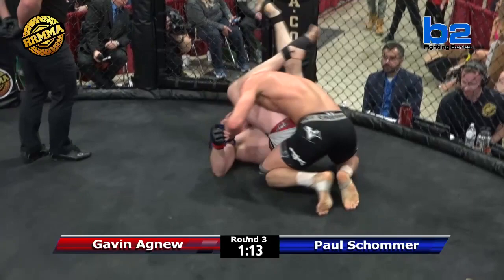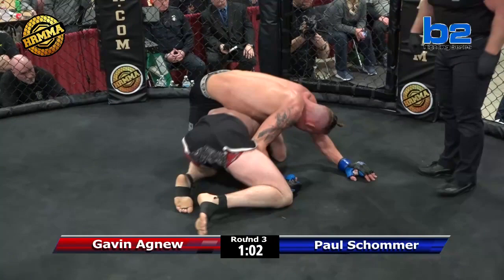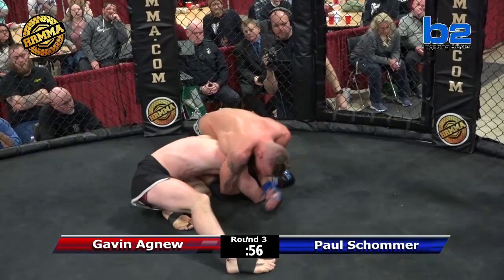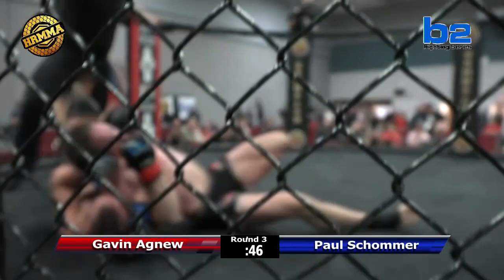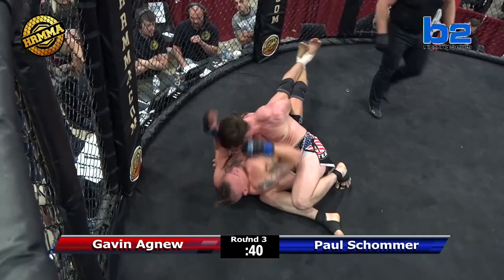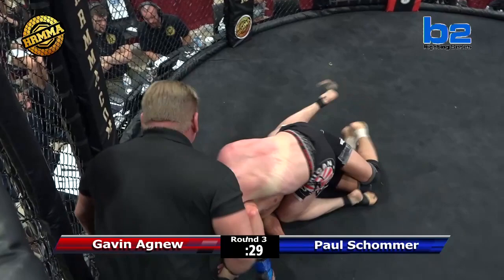Shomer squirms his way on top again but now Gavin has his legs locked up — this might be a good triangle. He did the same thing as we've seen earlier tonight — right to the back of the head. Good thing the referee was not there. He's still looking for opportunities to elbow. Shomer back elbow to Gavin. Shomer trying to get Gavin to fall off the top, trying to bump him off. Gavin able to hold position. Those are powerful elbows right there. He cannot get his arm out now — but that might be too little too late because he took a lot of shots.